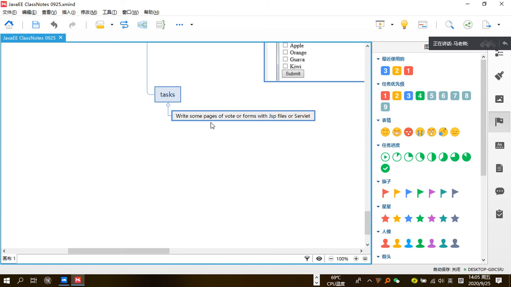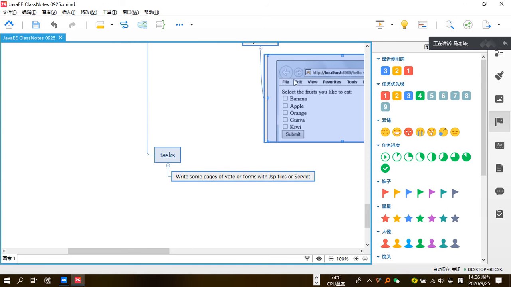Today's practice is to write some pages, for example a vote, with at least 2 pages. One is to submit something, another is to show something.